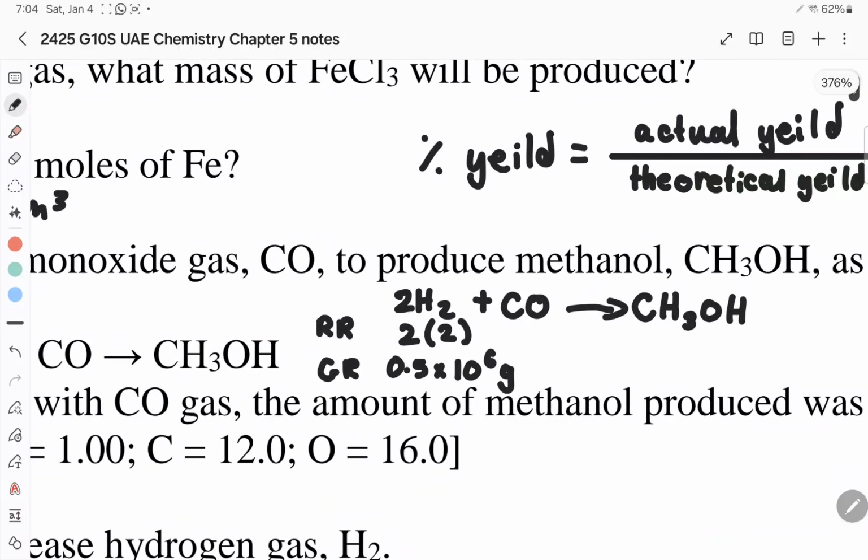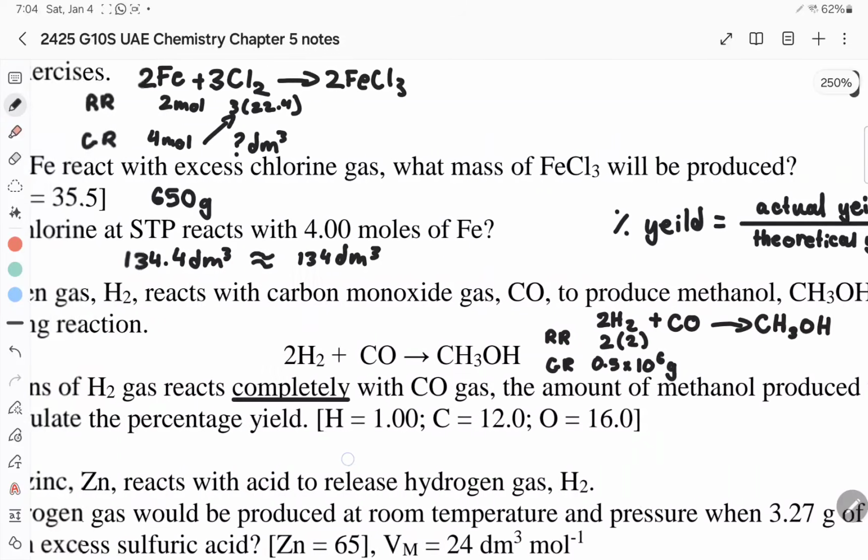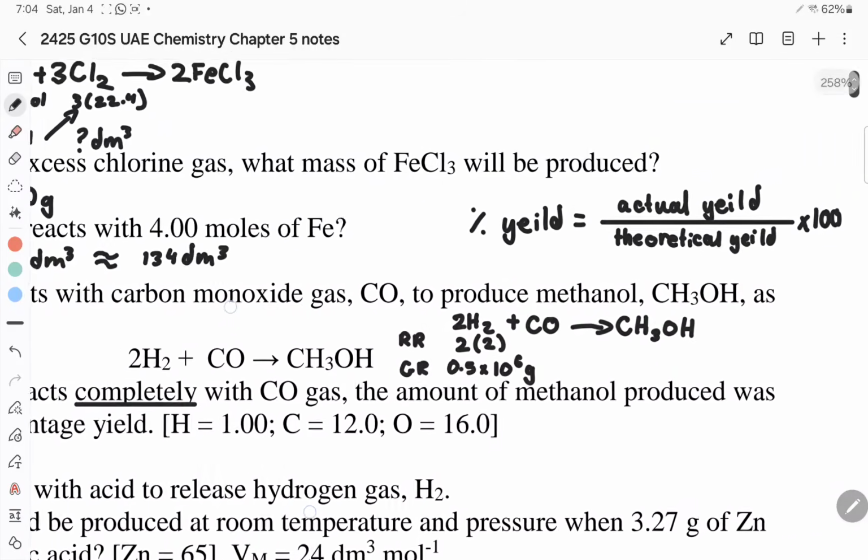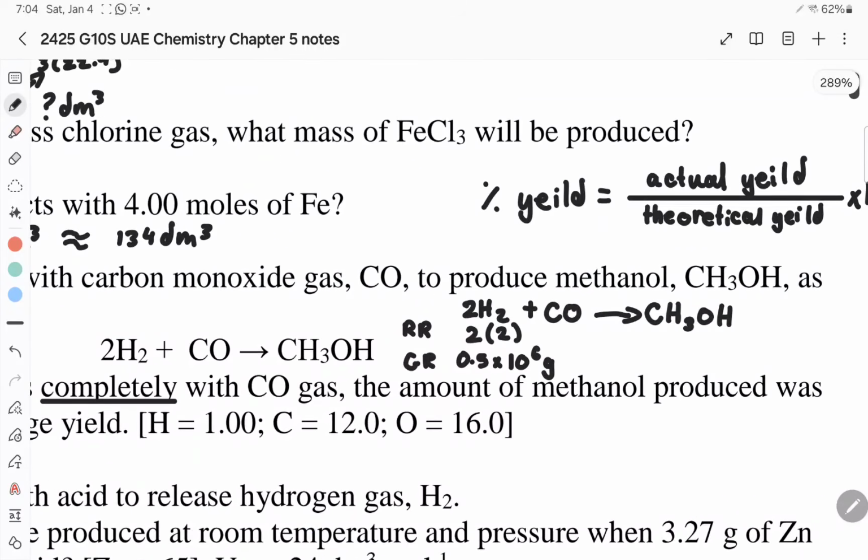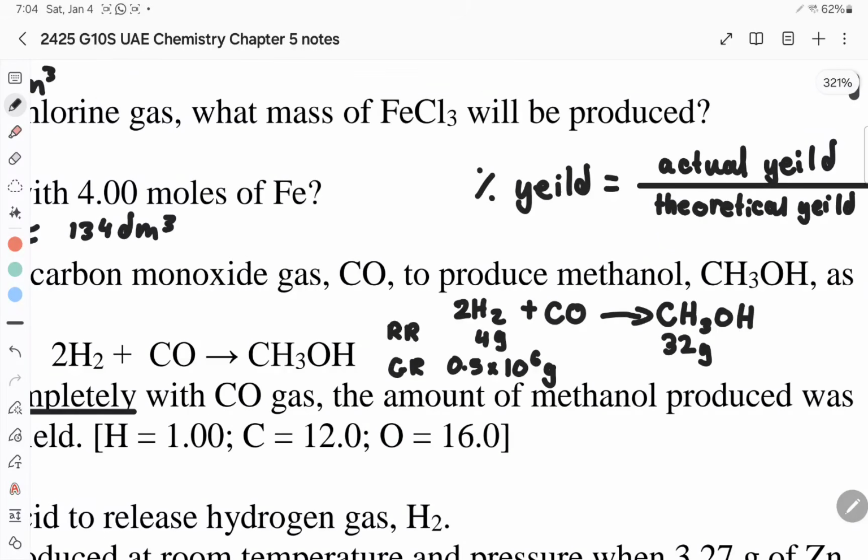So what you do is you put down the molar mass, the reacting ratio of CH3OH, which we find to be, let me calculate it really quick. It should be 32. So 12 plus 3 plus 1 plus 16. Okay, yeah. So this is 32 grams. I'm gonna replace this here with 4 grams because it's easier to work with. That's not a 9, that's grams.